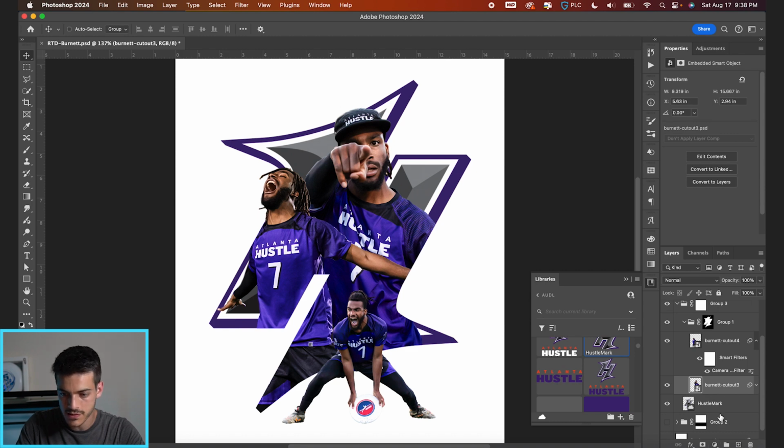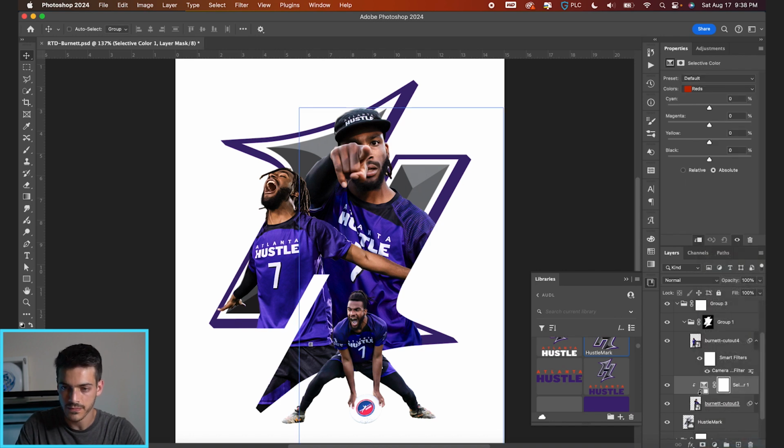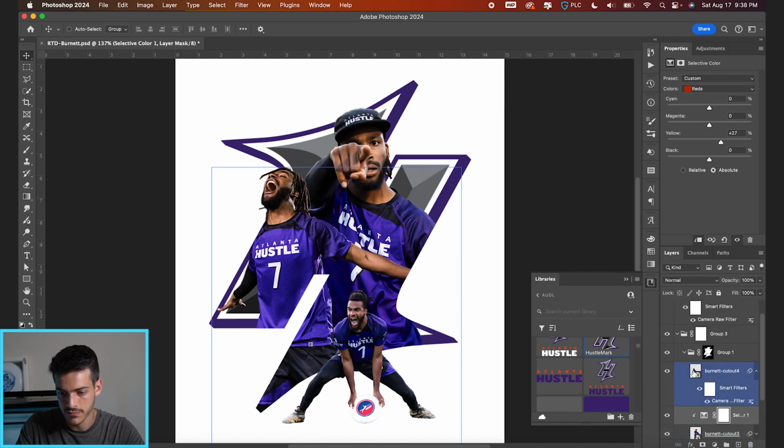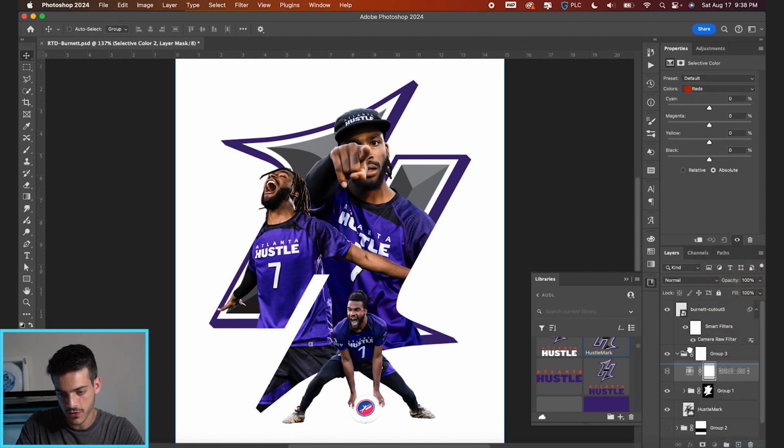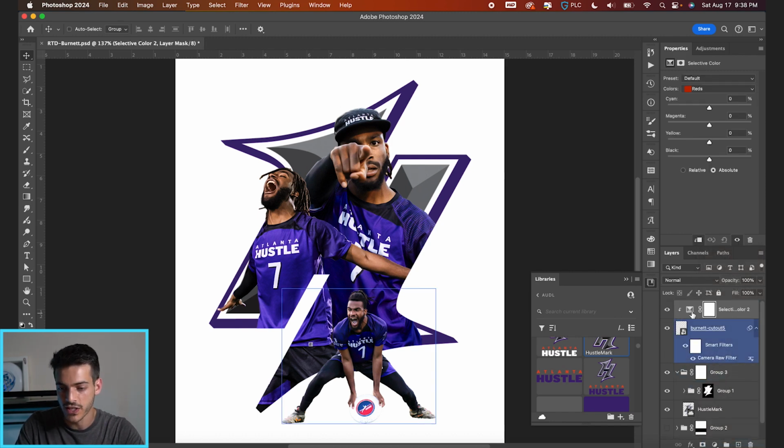So now for the skin tones, we can use this guy, our middle one, as a reference point. We want to add some yellow to the back cutout. Jersey color, that's pretty well matched. I don't feel anything to do there. So let's go to our front cutout, another selective color layer, clipping it, holding Option, hovering in that space and clicking. And again, we'll get some more yellow in there, and I think a little more magenta as well.